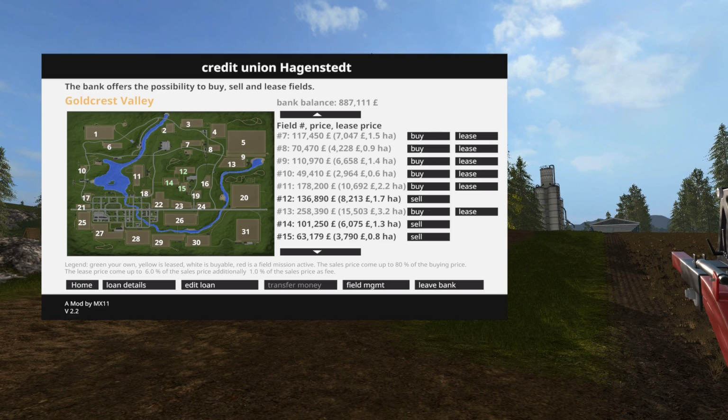The sales price comes up to 80% of the... Oh, right. So, yeah, our sales is 80% of the buying price. Okay, that makes sense. That's why we lost a bit of money. Okay, that's something to take into account when you're selling something. You're not going to lose money when you sell a field again.